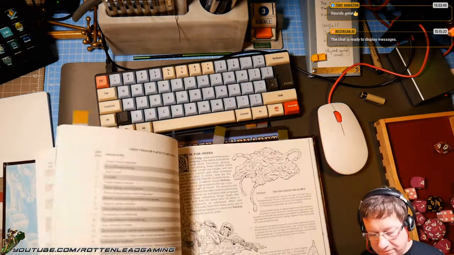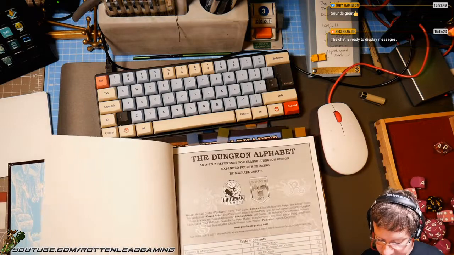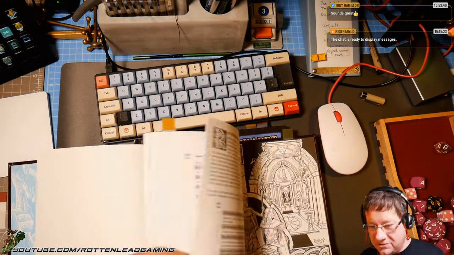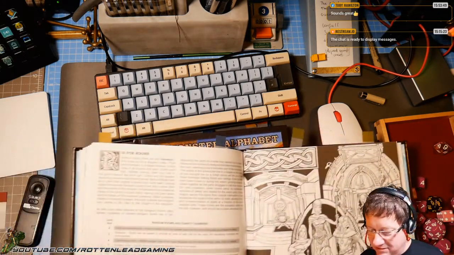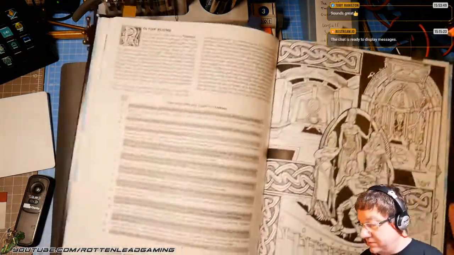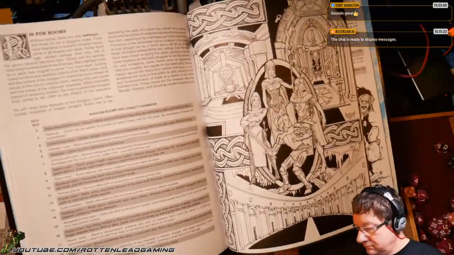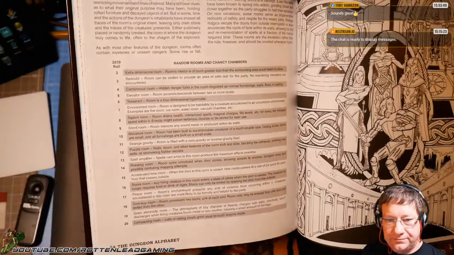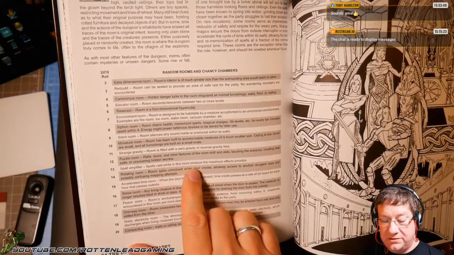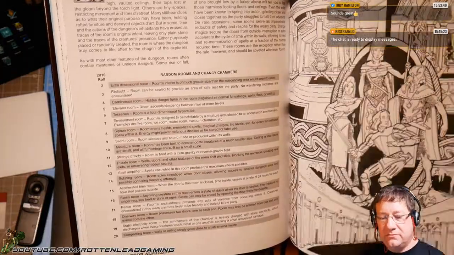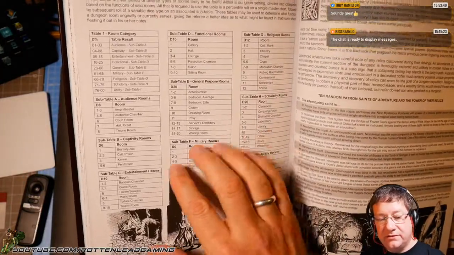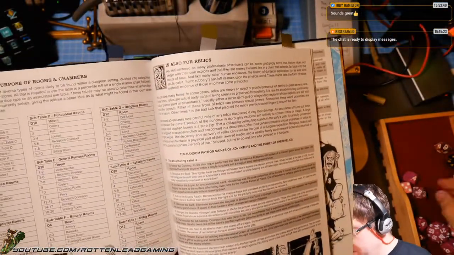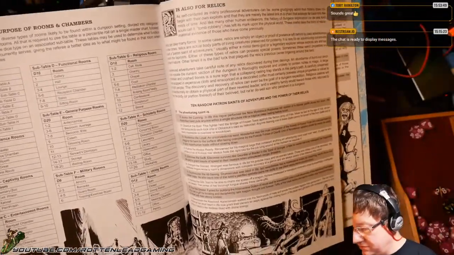C is for caves. Let's go to the rooms one. It should be R for rooms. 54. So I'm going to just take these. I'm going to try and roll with it instead of, as I usually do, picking something slightly more interesting on the page that I prefer. Let's see, it's a D20. 13 is a, let's have a look what 13 is. A spell amplifier. Spells cast whilst in this room produce the maximum effect. So let's roll here actually.